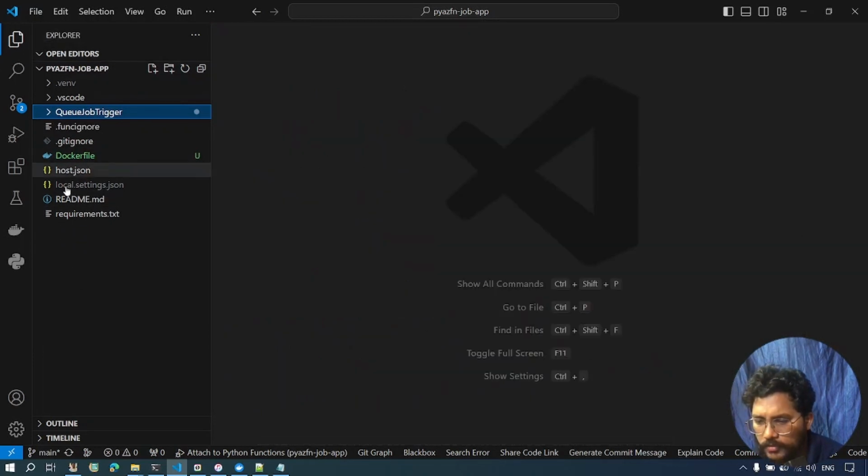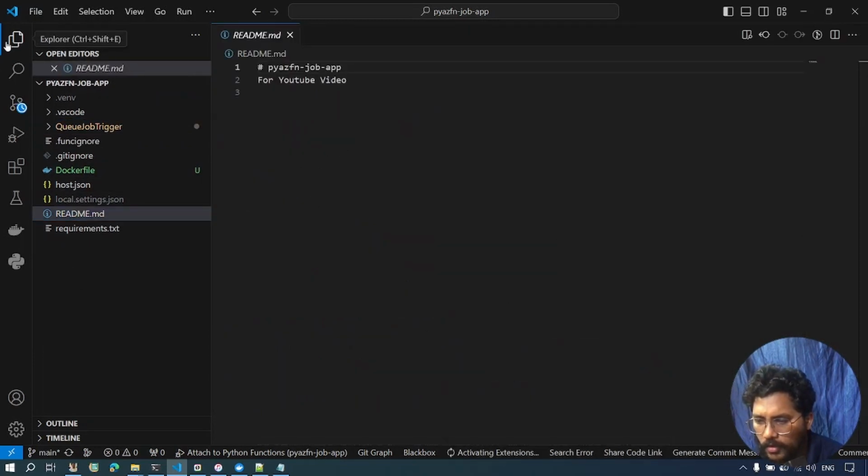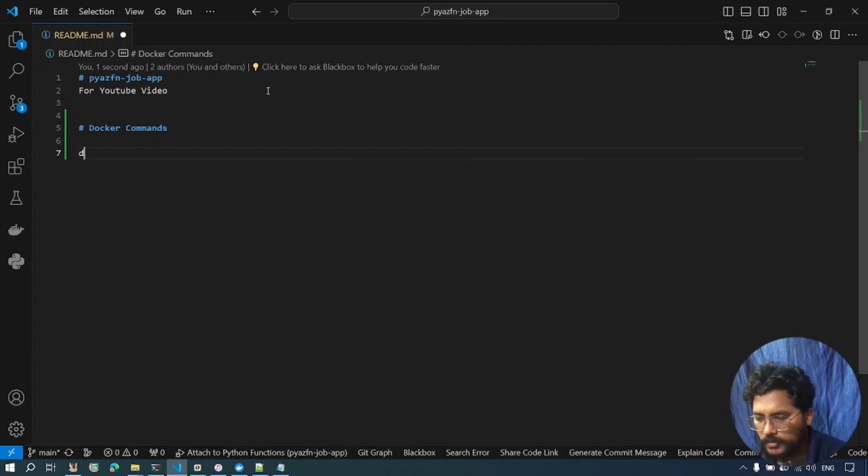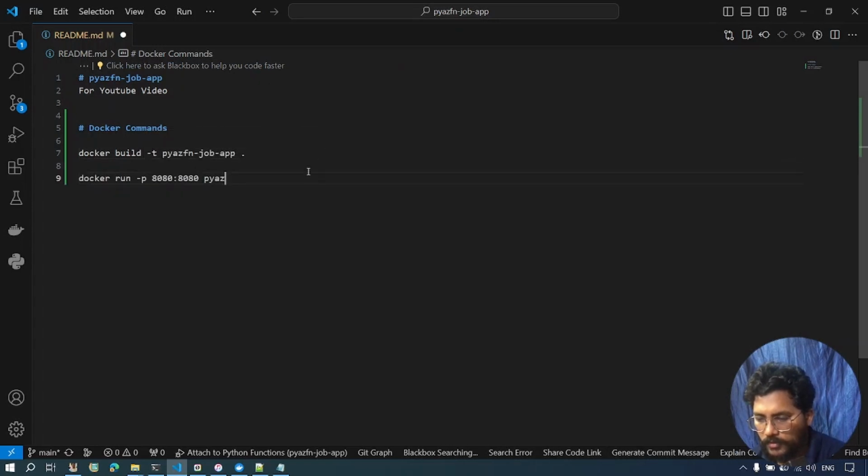What I am going to do is create the docker command. The docker command is usually docker build -t for the tag. So you can see this is the Dockerfile and this is the Docker runtime.